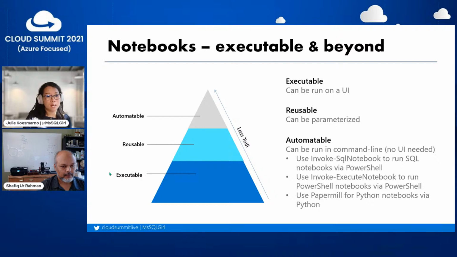And then the automation aspect of it is actually fairly simple today, and it's going to be a lot better, hopefully, in the upcoming months. So the first one is, if you are using SQL Notebook today and you want to run it against multiple servers or databases, I would highly recommend checking out this Invoke SQL Notebook commandlet, which means you can run it on PowerShell. And then if you are using PowerShell notebooks, then I would highly recommend using Invoke Execute Notebook. And that allows you to run PowerShell notebooks. And then lastly, if you're using Python, then Papermill is the go-to standard.